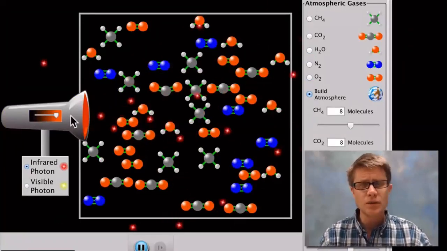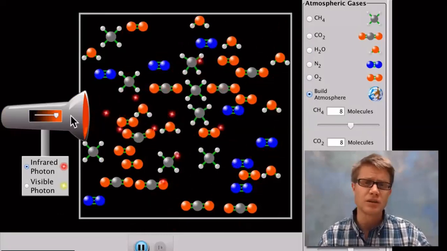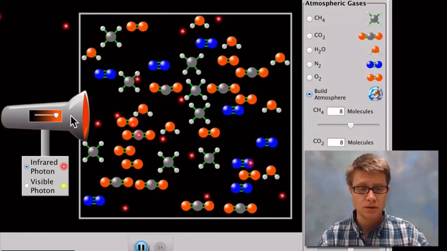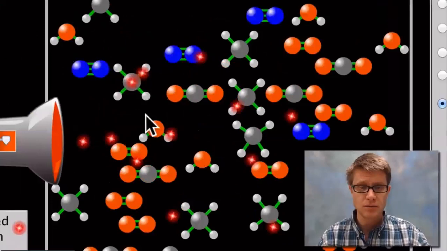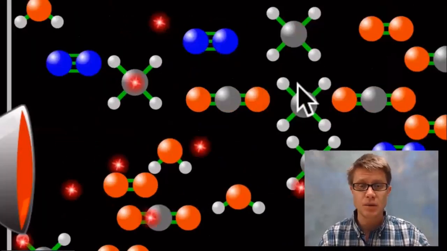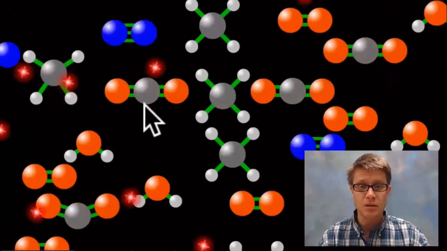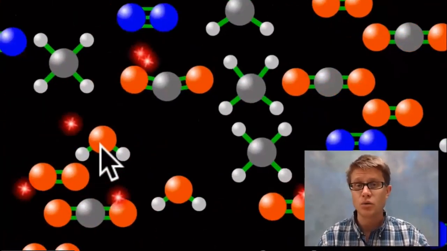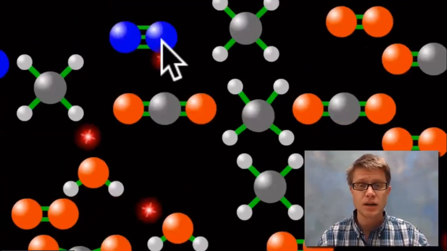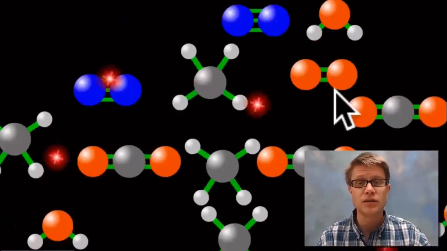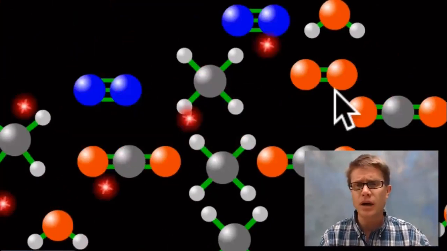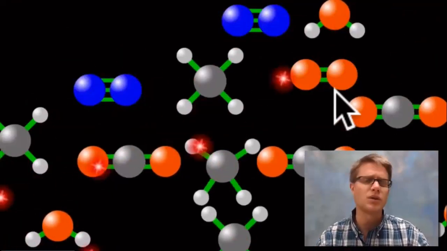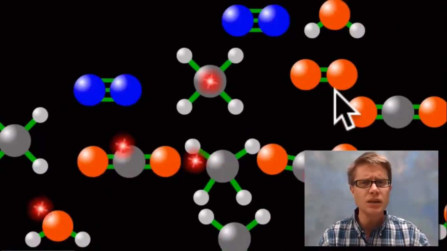So you can see that some of that heat is being bent and refracted, and it's actually coming back from where it was. Can you see a pattern of what molecules are vibrating? So let's see, I see methane is definitely vibrating right here. What else do we see? So there's another methane. I see carbon dioxide, so carbon dioxide right here is moving. And what's the other big one that's moving? That would be water. So the water's vibrating and re-emitting that heat. If you look at things like nitrogen gas or oxygen gas, they're unaffected by heat. And so what does that tell us? Well, if our atmosphere was just made up of nitrogen and oxygen, light would come in, heat would go out, and we would have a really cold temperature on our planet. So we need these greenhouse gases.